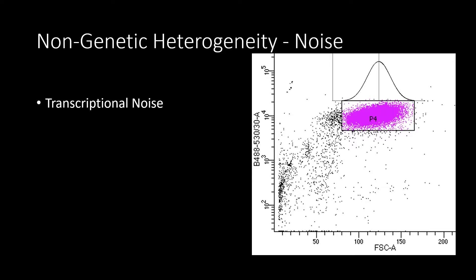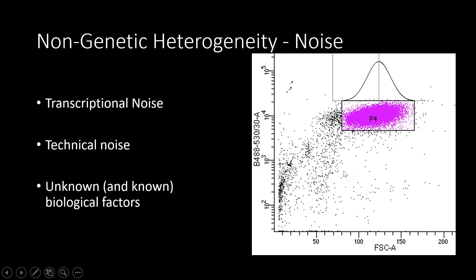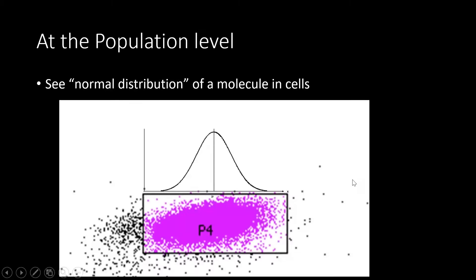Other possible biological factors include some of the things that go on after transcription, such as nonsense-mediated decay, but also transcriptional bursting and the way the nucleus can buffer, export, and change how the noise looks once RNAs reach the cytoplasm. As a result of all this noise, if you look at a population of cells you'll see an expected normal distribution of a molecule, but if you divide it into various random populations, what you might actually see is that large normal distribution obscuring a number of smaller multiple distributions.